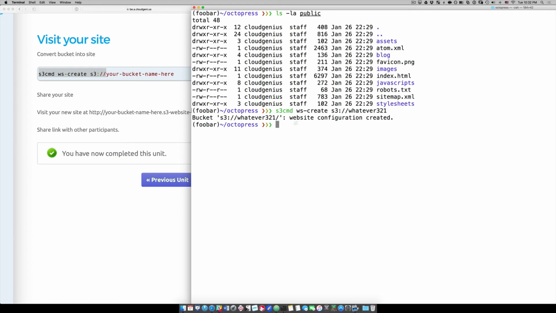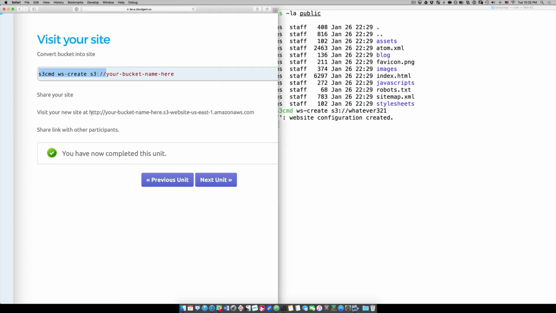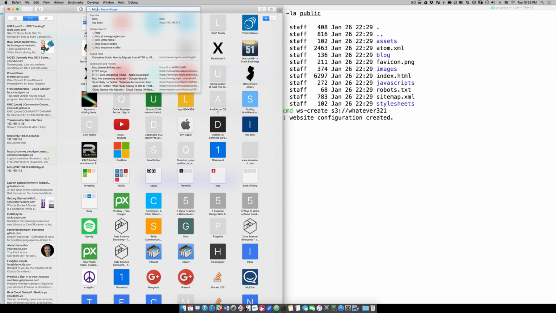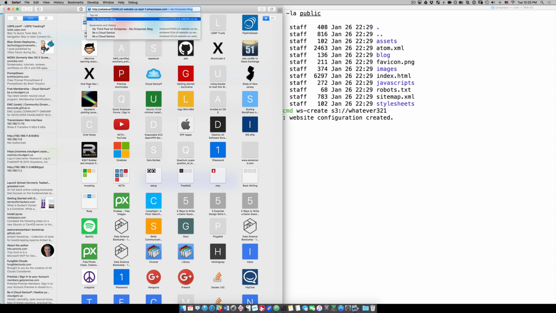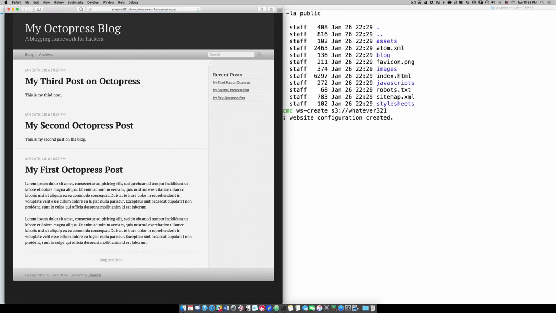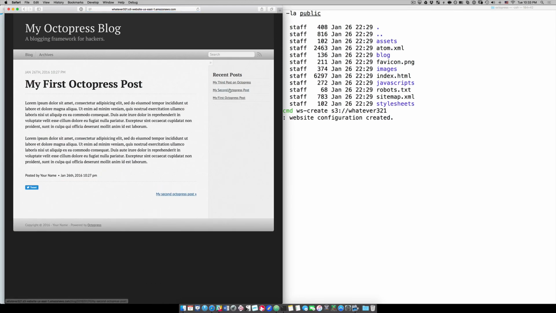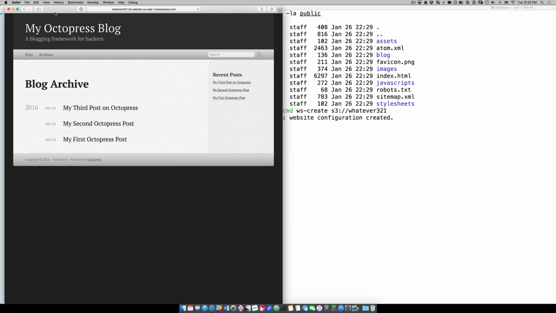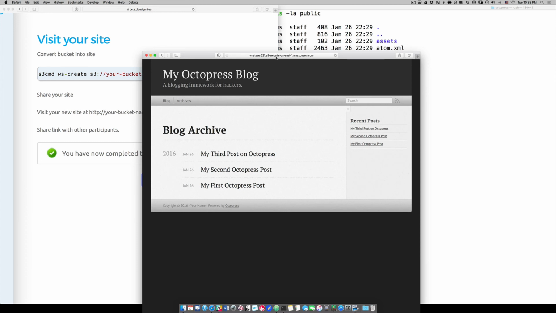And after that, it is plain and simple. You just open the site in that address location, which is the bucket name followed by this link. So we have to type that like this: http:// whatever 321 dot the suffix, and it opens up our site we just created like that. First post, second post, third post, all the links working fine. And this is now running on the Amazon site inside a bucket that we have.